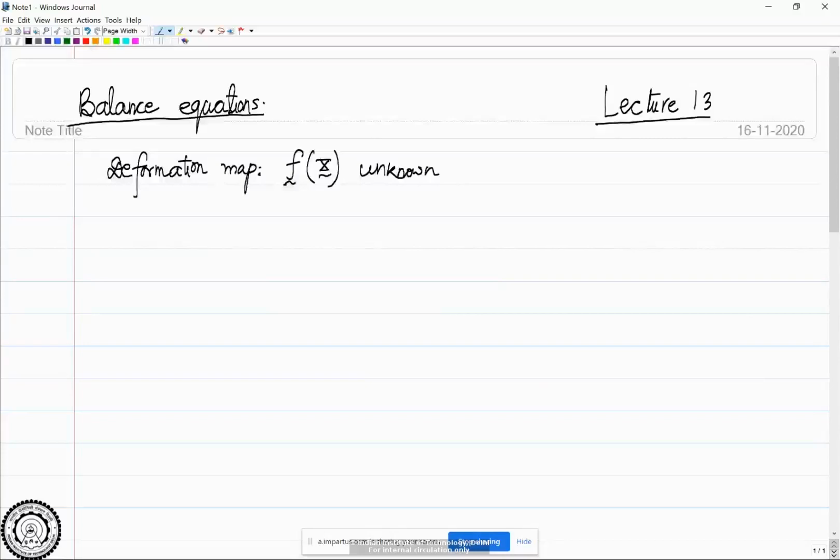Yes, sir. Okay. So whatever you learned was from the perspective of fluid mechanics. But now we will learn it in a more general way. And I think this will also be taught in continuum mechanics. There are two ways to derive these equations: one is Lagrangian and the other is Eulerian. In continuum mechanics, both ways are derived, but here we will restrict ourselves to Lagrangian.